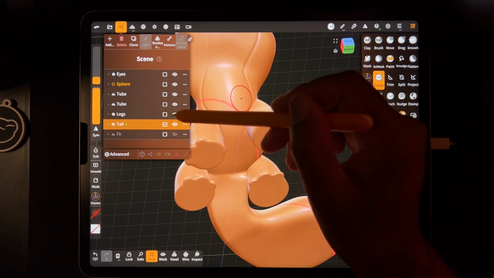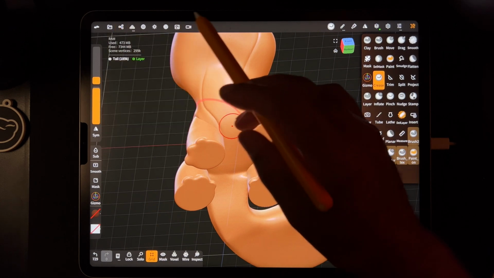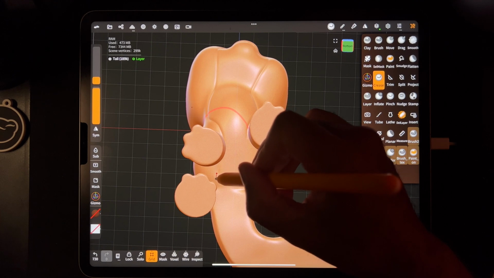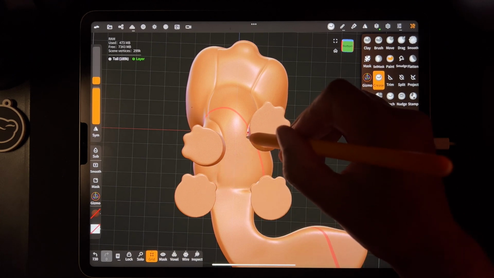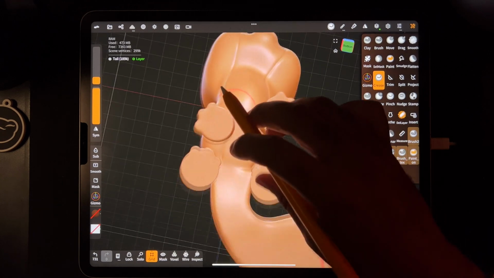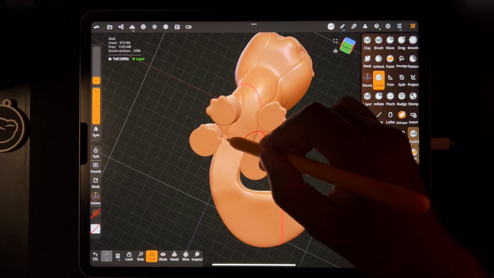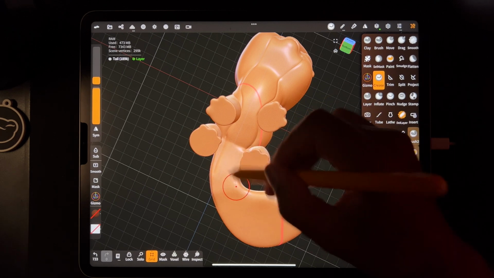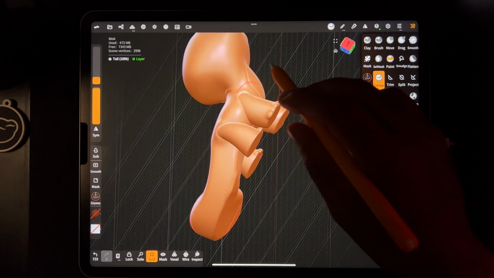Oh, the legs are all together. Oh, maybe we'll do it like this. So we're still on the body. And maybe we want to just make a little round here with the crease. Maybe a little round here. This is totally just extra credit. And it kind of goes to the tail, so we don't really have to do anything with the tail. We can kind of end it there.